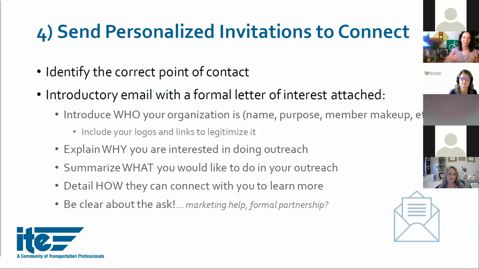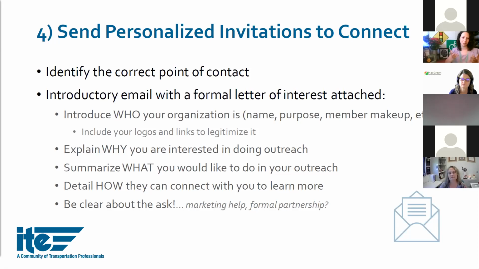So once you've done that, you've identified the person, now you go and craft an introductory email with a formal letter of interest attached. Now, I recommend a formal letter because it helps to legitimize you as a volunteer of an organization. You're not just a random person off the street, you're a professional who has an interest in getting youth connected to your field of work that matters. So putting your best foot forward with a formal letter of interest sort of helps to convey that legitimacy, right?